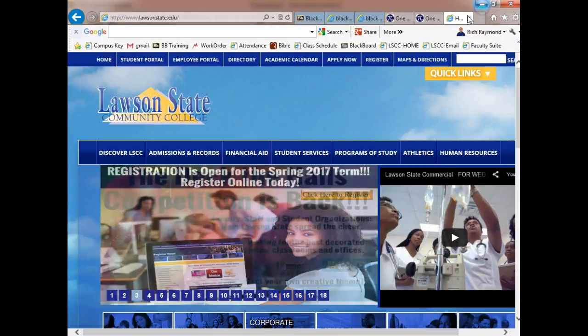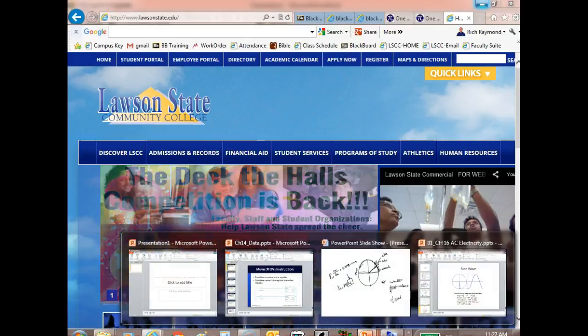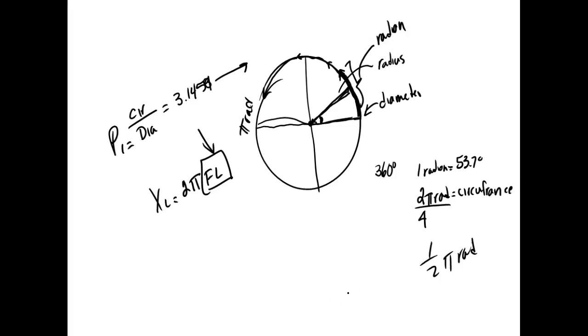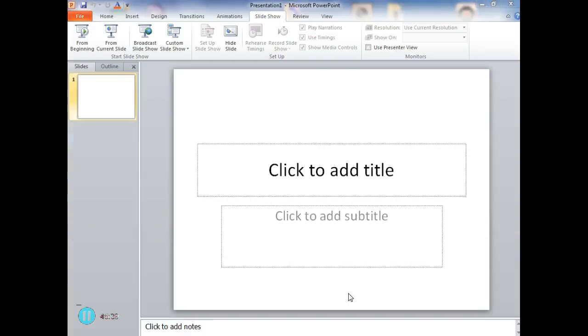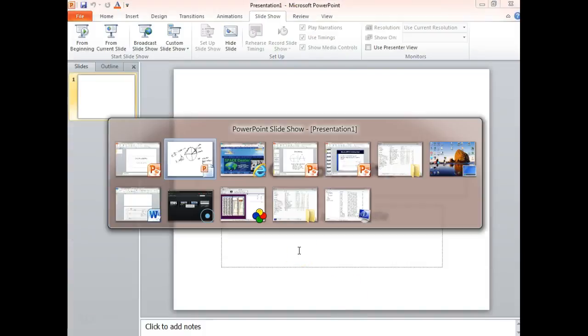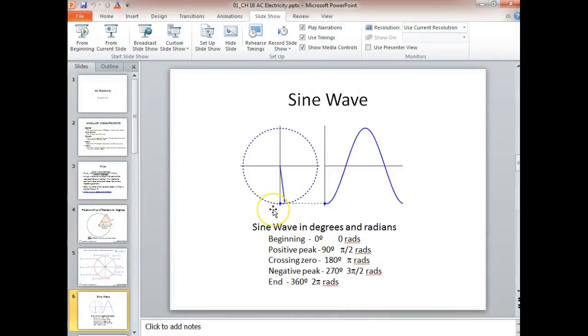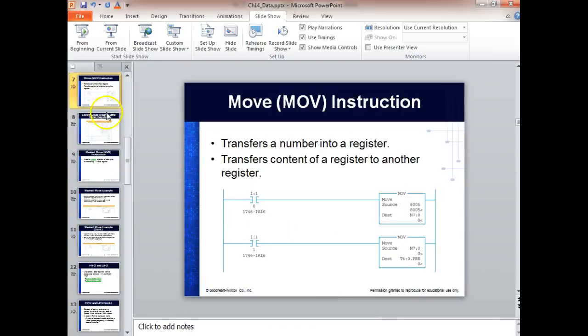Okay, so converting between these, the slide says numbering systems, but it's actually converting between, I think this is the one. No, that's not the one I want. Where's my slide at? I see it up there. Hold on. Here it is right here.